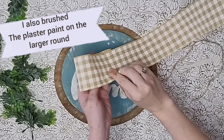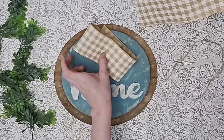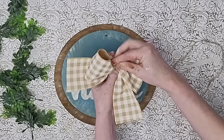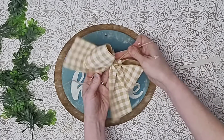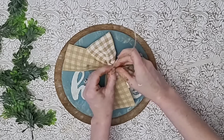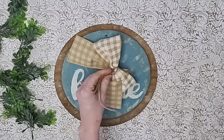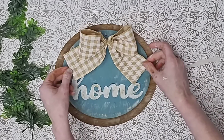Again, totally optional. Now I'm just going to create a bow for the top of this. I had this ribbon in my stash from Walmart, and I'm going to cut a couple strips. One strip I will fold over to form my bow, and the next strip will be my tails. I'm going to bunch everything together and tie it tightly with a piece of twine, but of course you could use a zip tie or a pipe cleaner, whatever works best for you. Just remember, the tighter that you tie your bow in the middle, the better you can fluff it out.